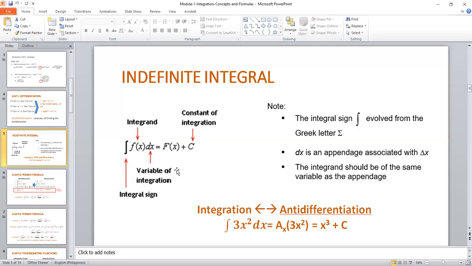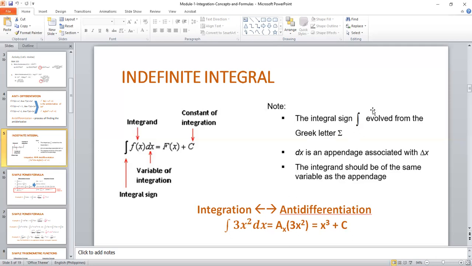Okay? Now, you may wonder why you have this constant of integration. I mentioned a while ago that you don't have the limits of your integral here. So since you don't have yet the limits, we will have that in the latter part of midterm or in the early part of end term. Your answer always, when you do integration or anti-differentiation, will have the arbitrary constant of integration c. Okay? Once you have the limit already, the answer to a given integral is a real quantity, a real number. So you won't be answering in the form of an equation or a function, but rather you will have values, actual values. Okay?